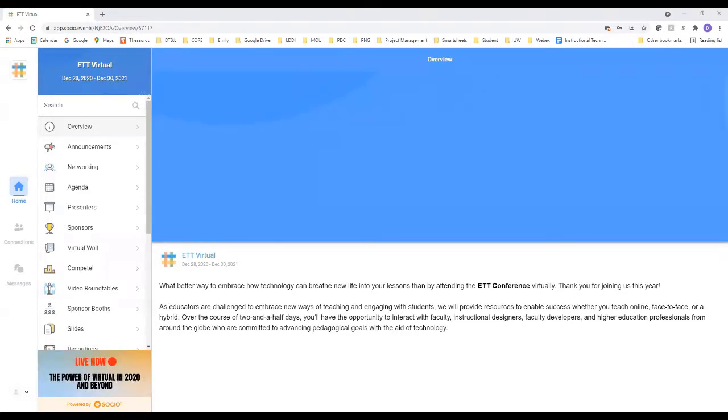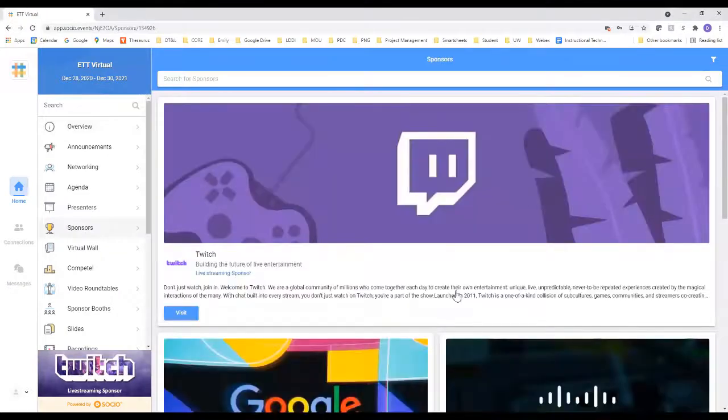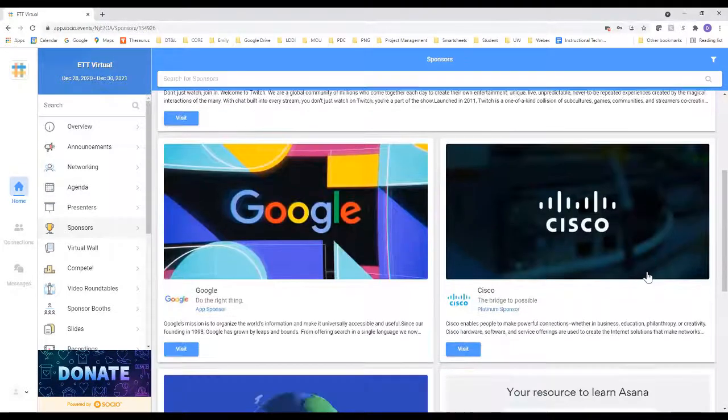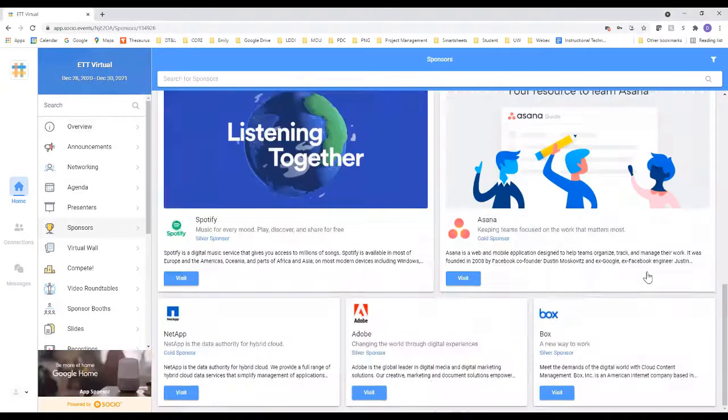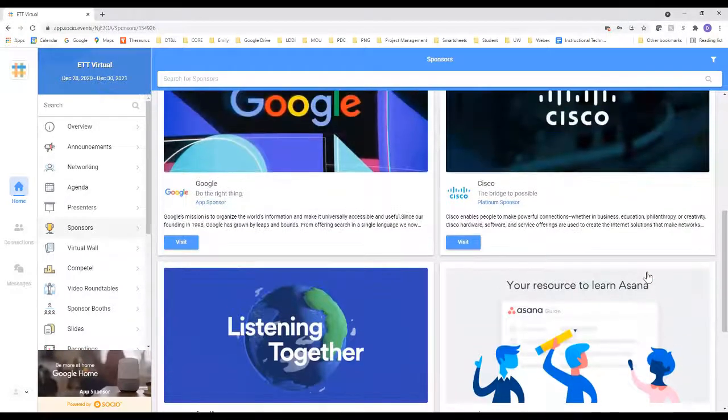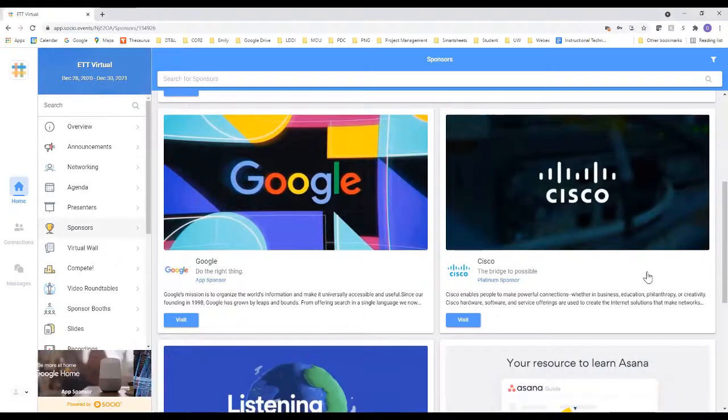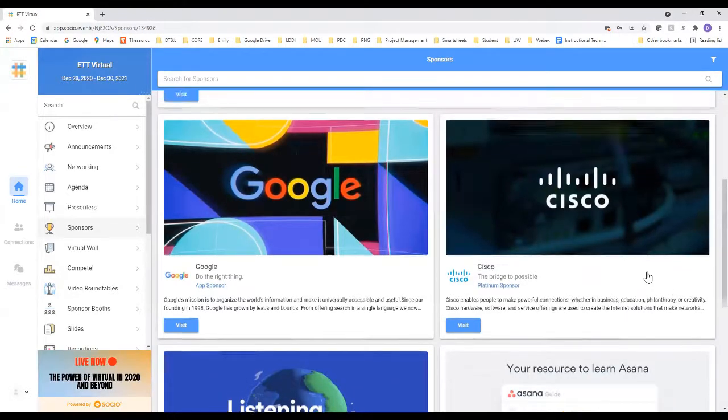Right now we're looking at a demo site, and when we click on sponsors on the left-hand side, this will take us to the sponsor booth areas. Now the sponsor profiles have three different sizes: large, medium, and small. The DTNL Conference Platinum sponsors will be using the largest grid size, Gold will be using medium, and Silver and a la carte sponsors will be using the small sizes.